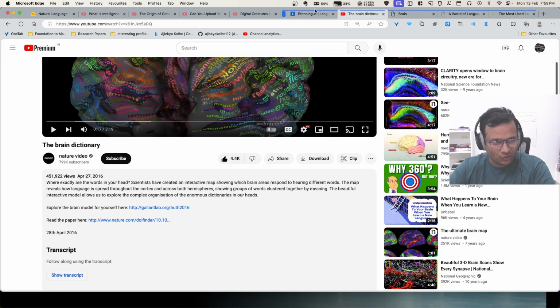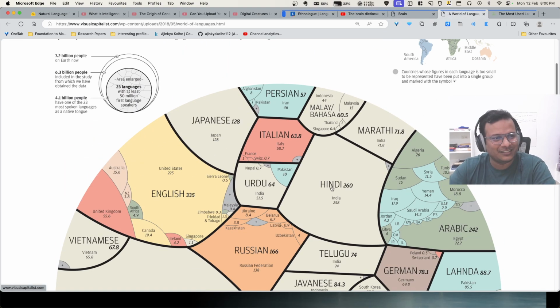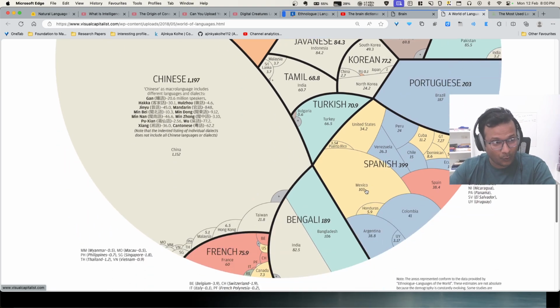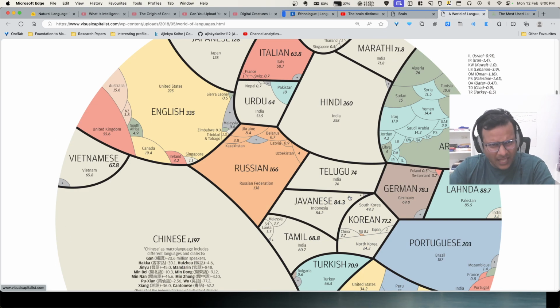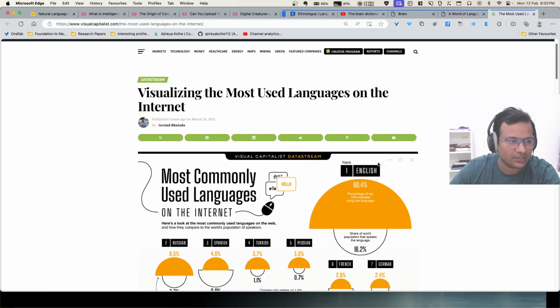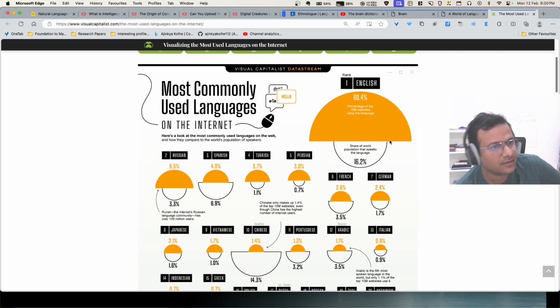So, language, so many languages here. If we check the number of languages, we have at least 23 languages with 50 million speakers. Then different populations, and so on. So this is insane. If we check on the internet, the most spoken language is English. And now most of the science is written in English. That's why, with English and the internet, we have so much more data which needs to be processed.